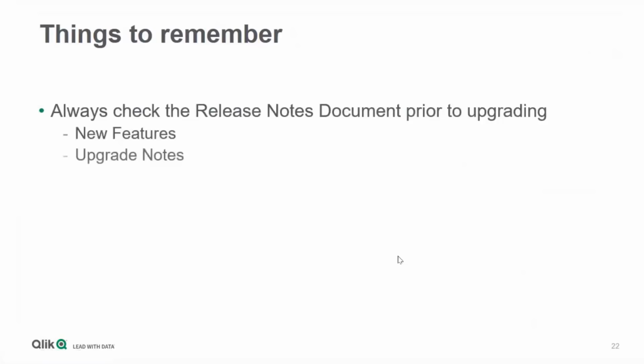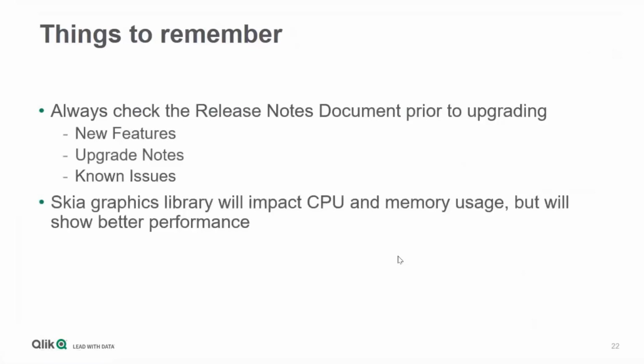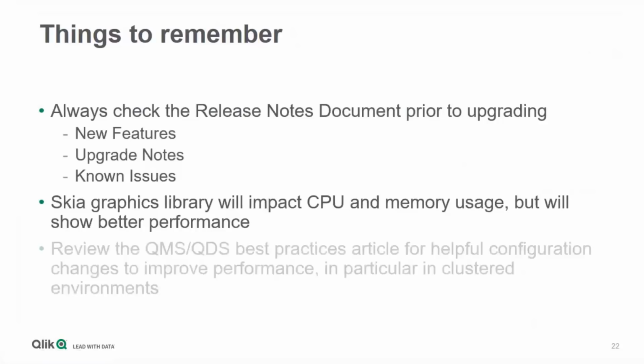So I covered new features, upgrade notes, known issues. The Skia graphics library, just remember that will impact CPU and memory usage, so you're going to see a change when you go to 12.30. But the users are going to see significantly better graphics performance. So the trade-off should be well worth it.